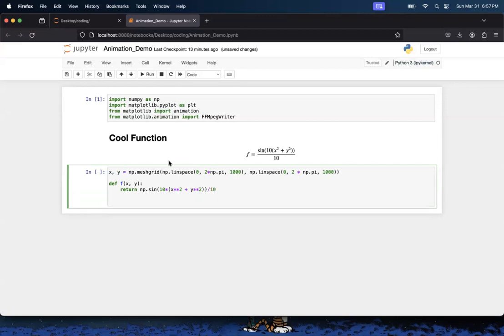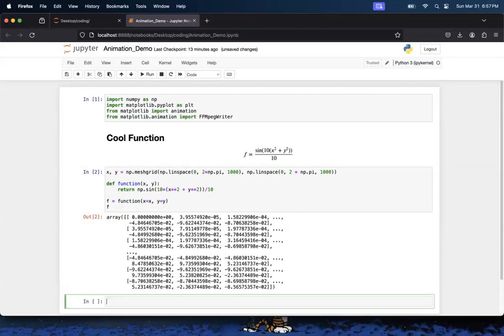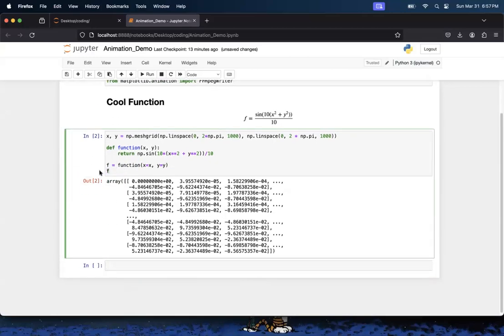Great. Now we got our function. Should I call it function? It makes more sense in my head, and that way I can do this. Function of x equals x and y equals y. Okay, great. So now we've got f. Make sure we have it. Yes, we do. Cool.